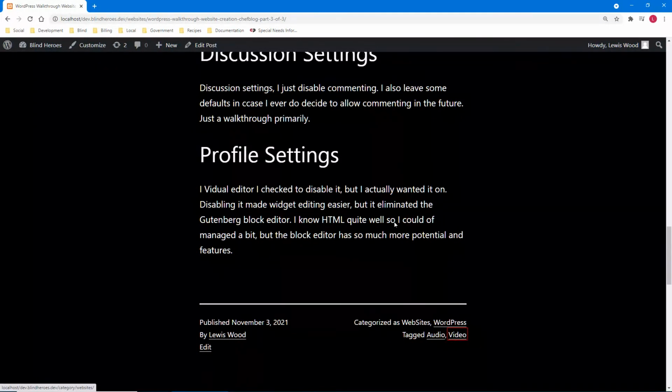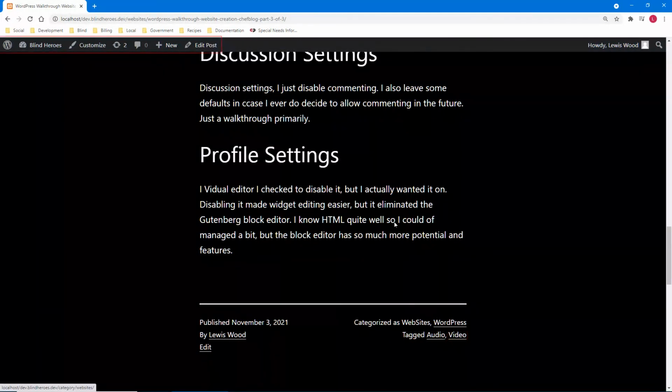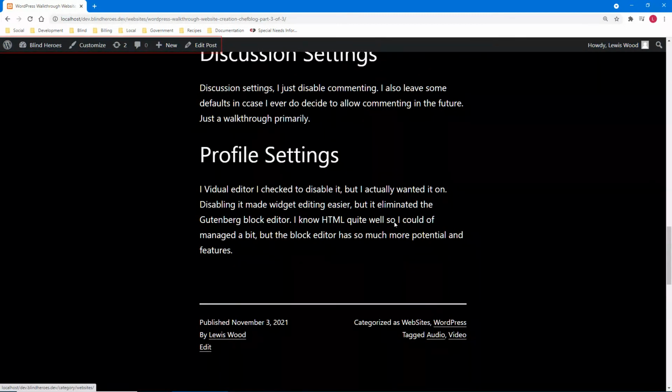It's got audios and video. Now let's go look at it in the archive when you list it. WordPress walkthrough website creation checkbox part 3 of 3. Okay, I'm at the top. Visit has pop-up menu link, about WordPress. Link updates available. Oh, that's right. I'm logged in. That's why it does that. Link 0 comments in moderation. Now, remember when you're logged in, it gives you all that menu.